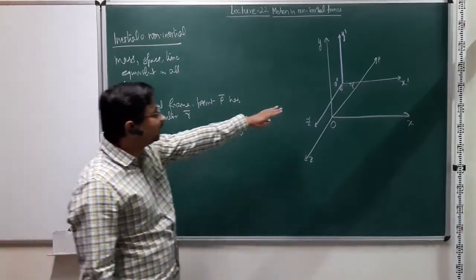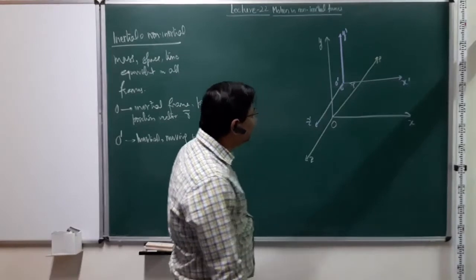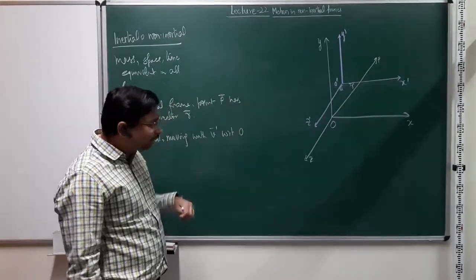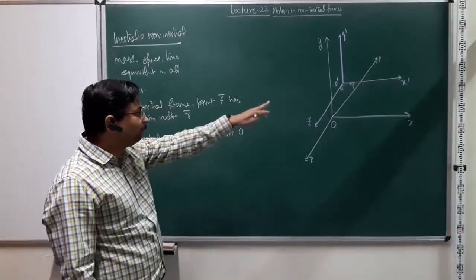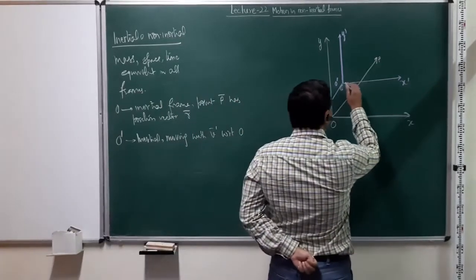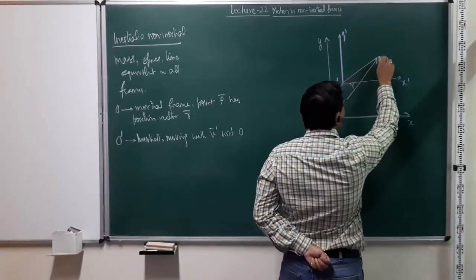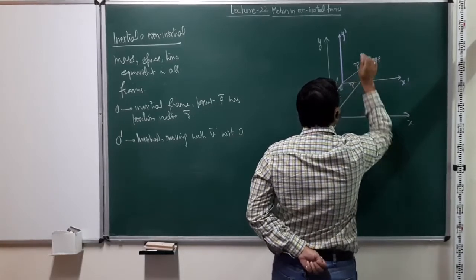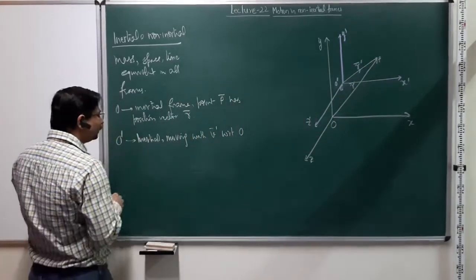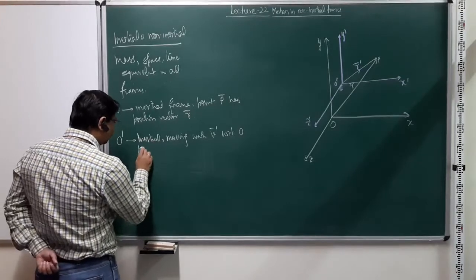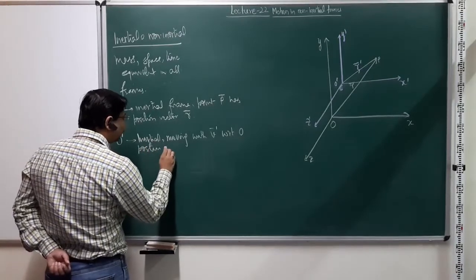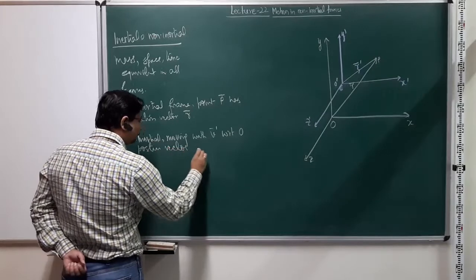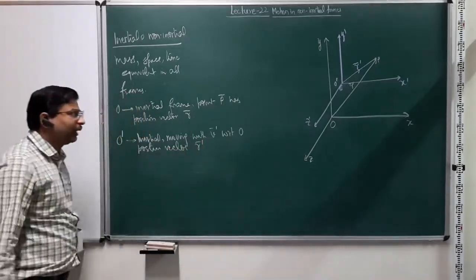So anyway, now let's say this is my O prime frame, and now look at that very instance, what is the position vector of P in this reference frame? Right? So the point P does not change, and this could be then the position vector of P. So I'll write it here. Position vector of P is then R prime.